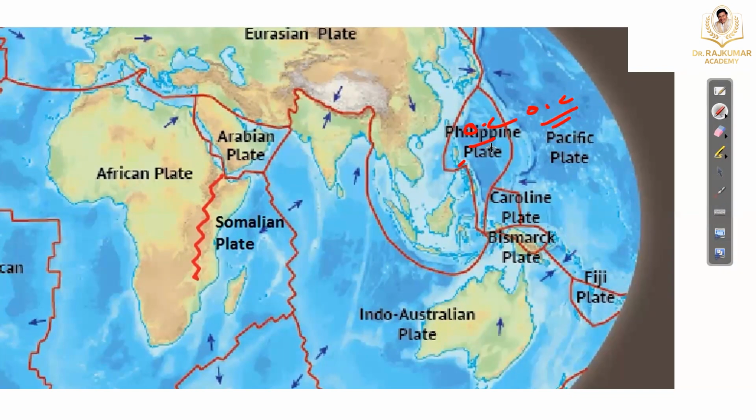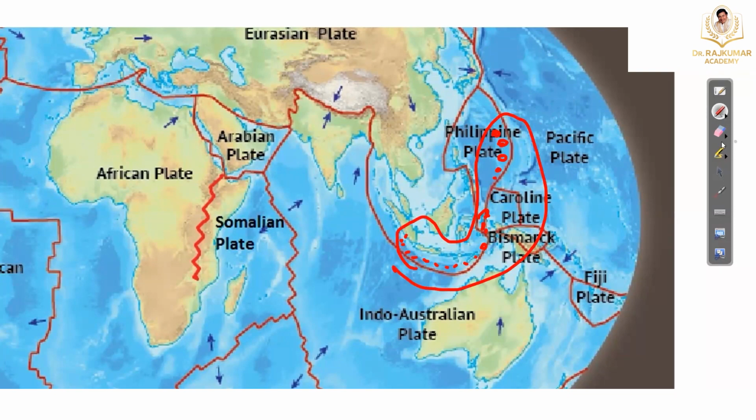So wherever I have such, say for example, a boundary exists, subduction is going to take place. I'm going to have a trench. That is okay. But there also I'll be having destruction. There also I'll be having volcanic activity. There also I'll be having what? Islands. Okay. Right. I'll be having islands. And what will be the nature of these islands? Most of these islands will be volcanic. See here, this region, Philippines region, Indonesia region, right? We have so many islands, right? And all these islands, my dear friends, either they are, say, for example, resulted out of folding as a process, or they are what? Volcanic islands.